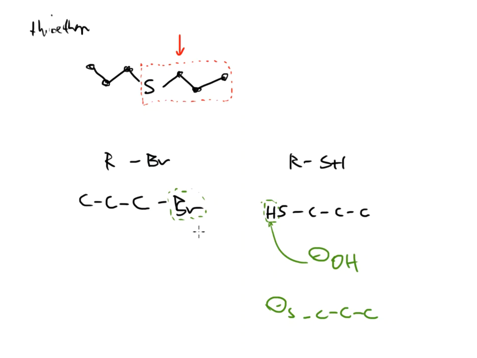So now the only thing that we have to do is mix these two reagents together. The nucleophile comes in, attaches to that carbon. The bromine takes those electrons and away it goes. And that new reagent is basically what we're after up here at the very top. So folks, that's all that we have to do. We take the thiol, we remove the hydrogen from it by using a strong base like OH, and that forms a full-blown nucleophile that we can then use and substitute in for a halogen fairly easily.